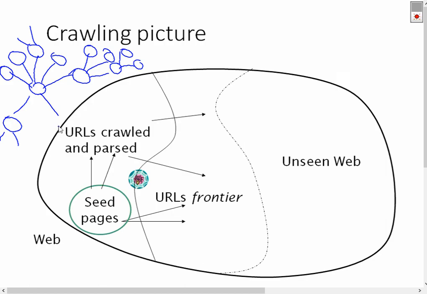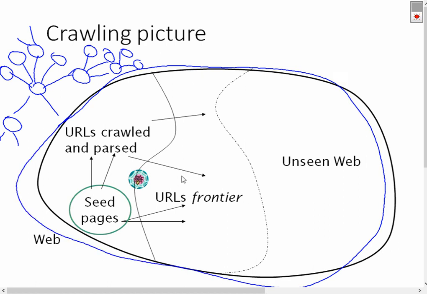So if I were to look at the entire web that exists out there, all of the global internet, intranet, etc. Within it, I might start with a series of web pages, and I'm going to discover things as I go through it. It's this whole linking process where I go from one page, the links in it, to another page, to the links in it, etc. And all of those pages that I am discovering, I'm going to refer to as the URL frontier. And of that, it's going to capture some portion of the web.